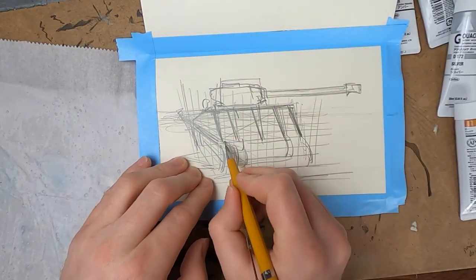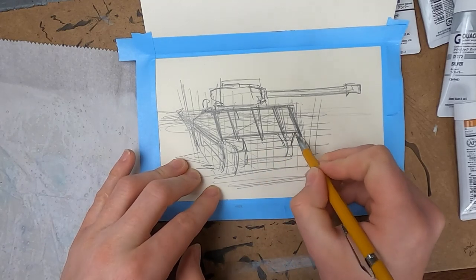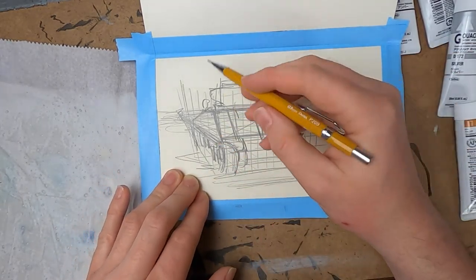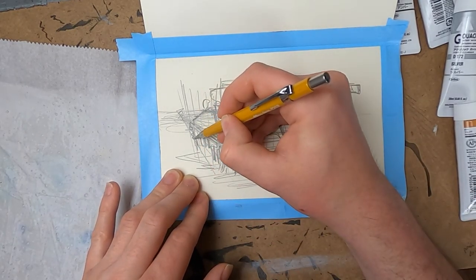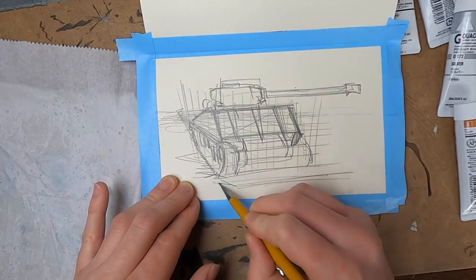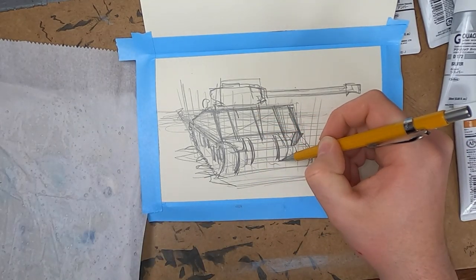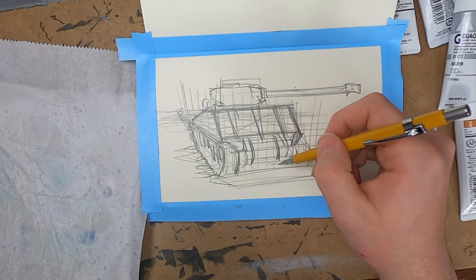I remember being pretty frustrated at this point. The turret was not looking right, and I was also trying to make sure that the treads were drawn correctly. There's also a million different versions of the Sherman tank with different accoutrements that can go on the front panel. So I remember trying to get consistency in my reference and having a difficult time with that. I should have spent more time trying to find the actual tank that I'd be drawing with the actual tech, but that's my own fault.